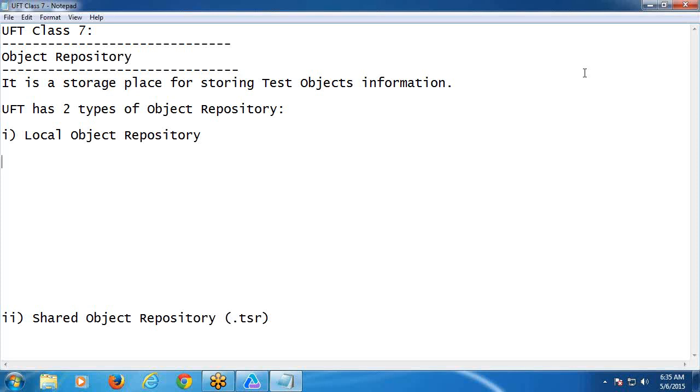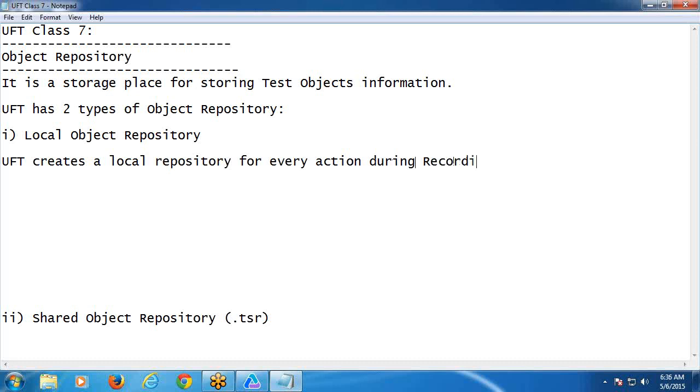See, UFT creates a local repository for every action during recording.